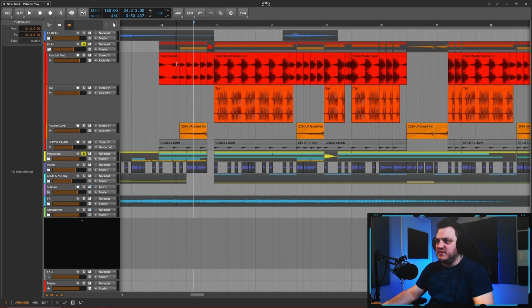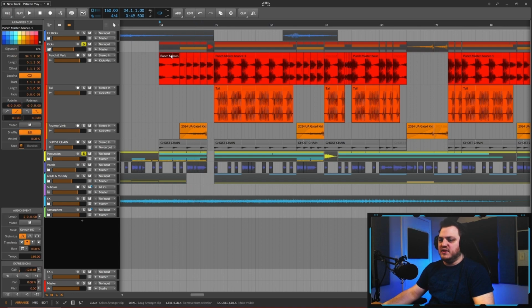As you can see here, they do ramp up in volume. I have an informational panel on my left-hand side that I do a lot of editing with. We can see the initial punch itself recorded out, and I'm not modifying any gain here. So it's just 0 dB, the original sound of the sample.